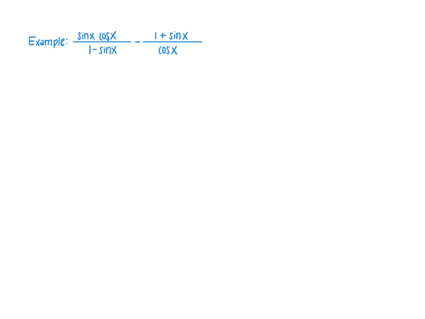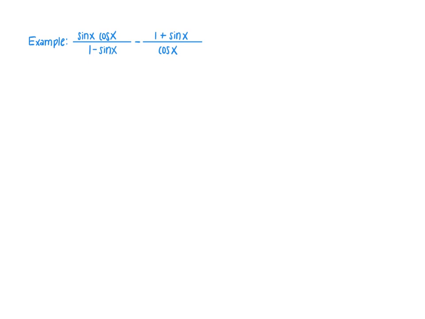Here we're going to try another trig equation, and again, the goal is exactly the same. We're just trying to simplify here. Taking a quick look at this, we already see that there's no identity that we can apply just to begin with. Everything is already in sines and cosines, so I can't really use quotient or reciprocal. And then again, I see 1 minus sine, but this is not squared. I also see 1 plus sine, but this is not squared. So I can't even use any Pythagorean identities.